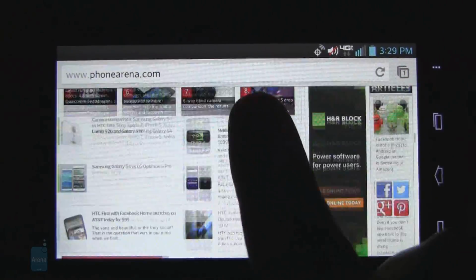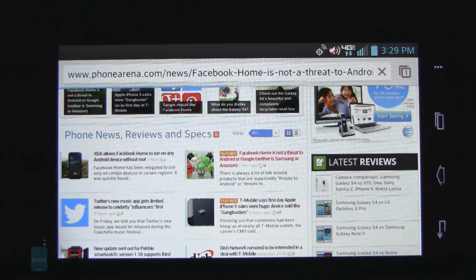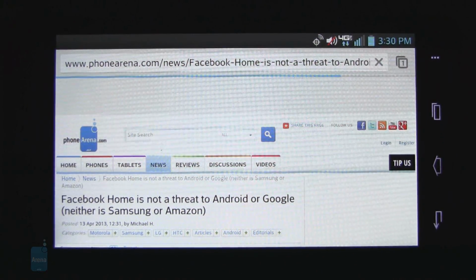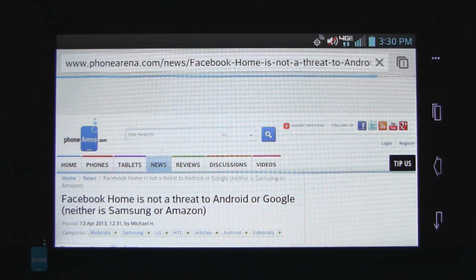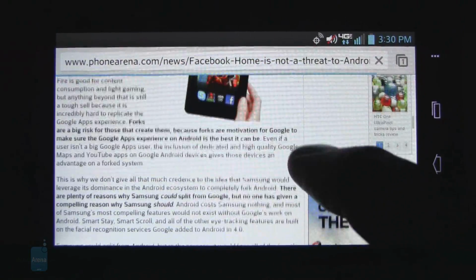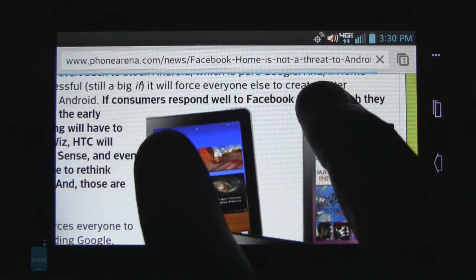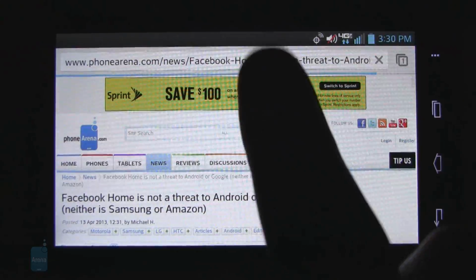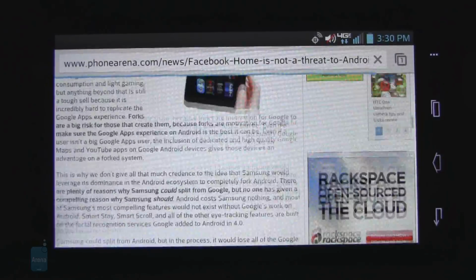So overall, we're pretty pleased here with the web browser. It does load up pretty quick using Verizon's 4G LTE data network. When using the speedtest.net app, we're able to get download speeds right around 25 megabits per second and upload speeds anywhere between 10 and 15 megabits per second. So pretty decent here with the Google Chrome browser and also with Verizon's 4G LTE data network.